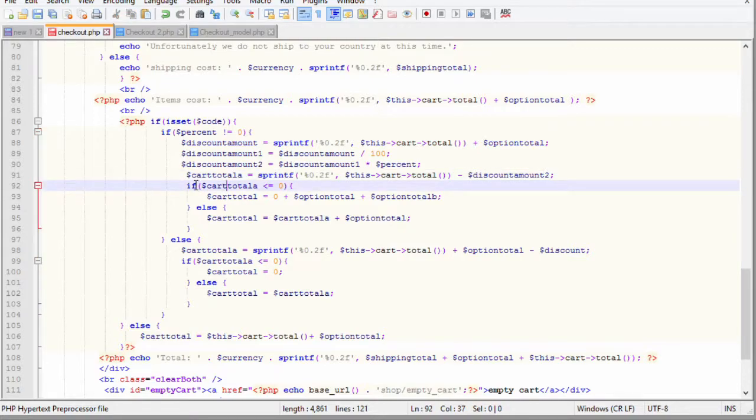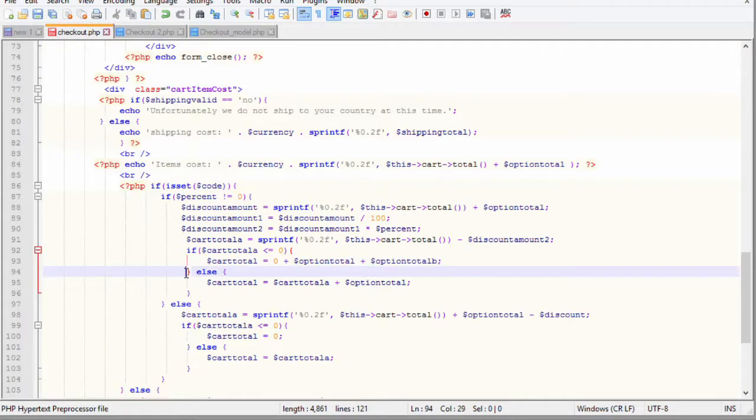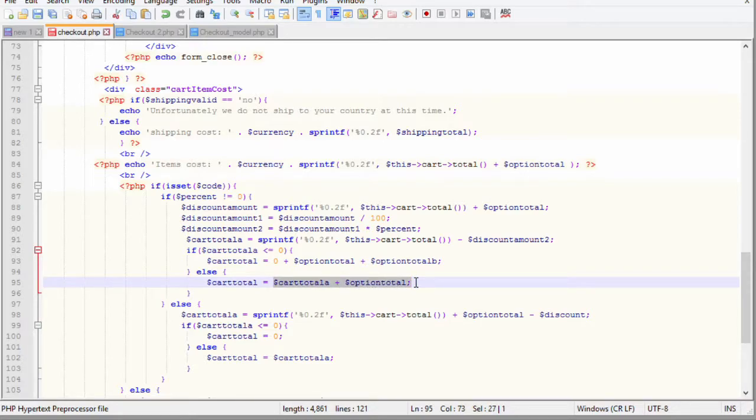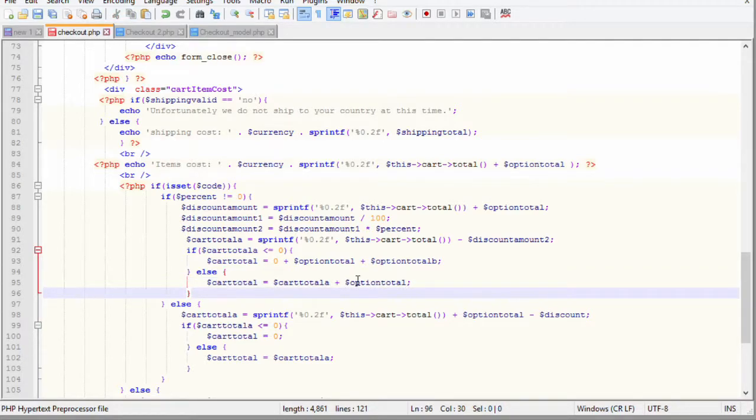Then here we'll have an if statement that will check to see if our cart total A is less than or equal to 0, and if it is, we'll set our cart total as 0 plus our option total and our option total B. Else, if our cart total A is more than 0, then we want to set our cart total variable, and we'll attach that to our cart total A plus our option total.